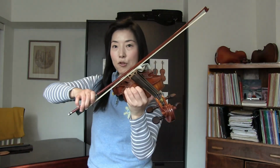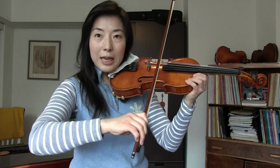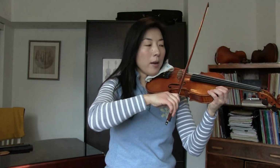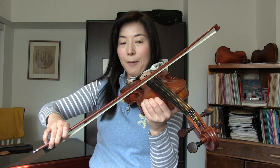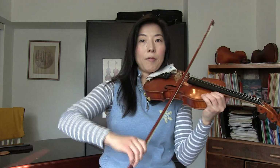Again. If you're comfortable, then do a couple more times. And then if you want to get louder, bring the bow a little heavier, closer to the bridge, and then use a bit more bow. If you want lighter, softer, then bring the bow a little bit above the middle part. The concept is the same though. And so on like that. I hope you can try and benefit right away yourself.